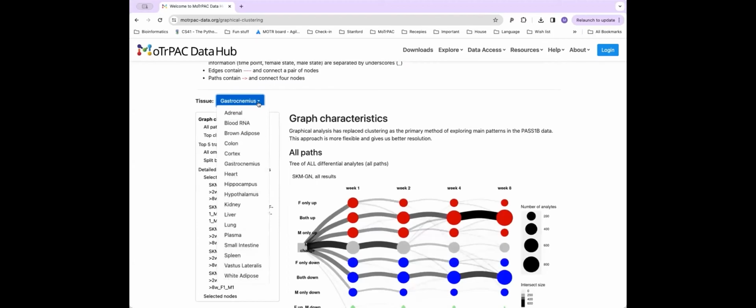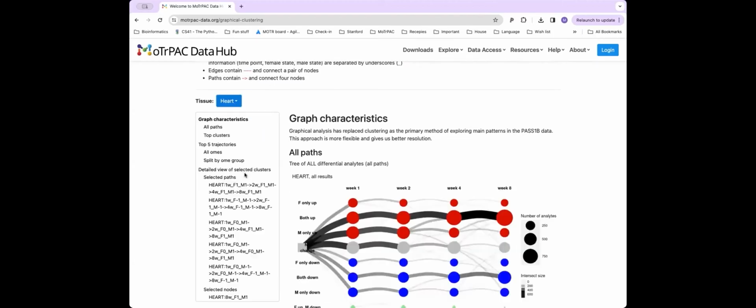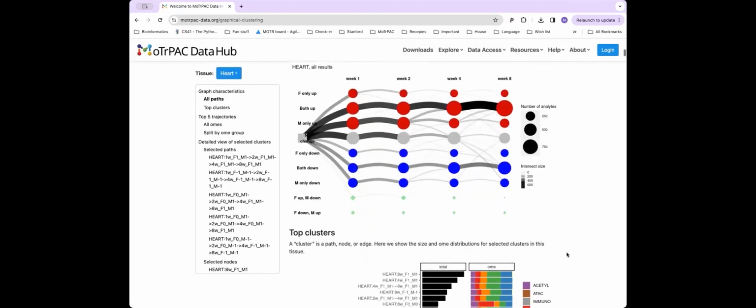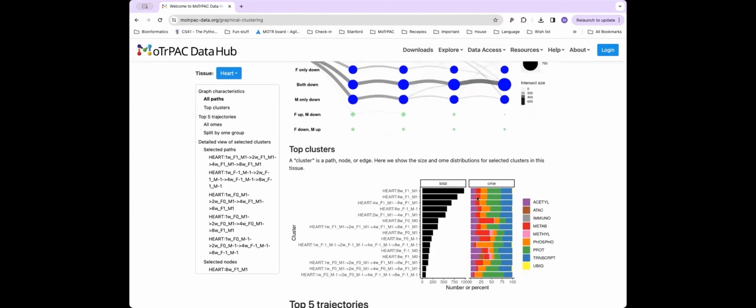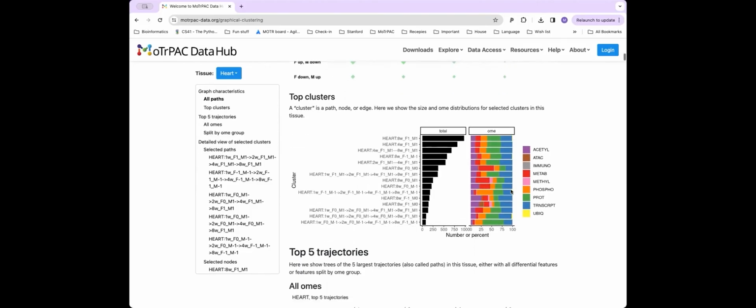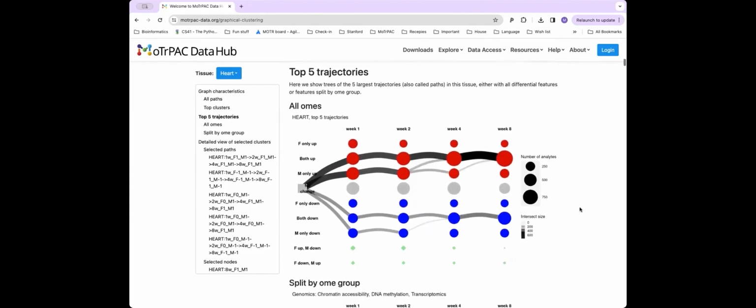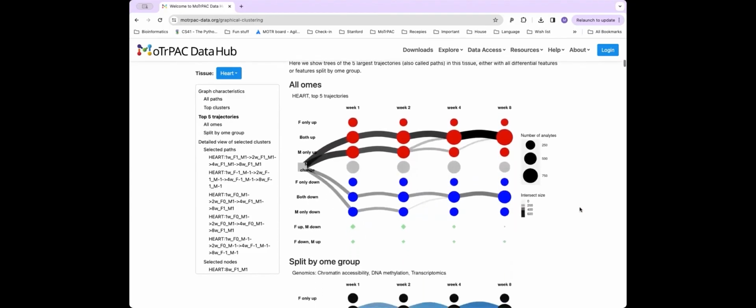And here you can just select whichever tissue you're interested in. Again, we can take the heart, and hopefully you recognize these plots now, where you have all of the different trajectories. You can also see the number of features and also the ohm distribution of these biggest trajectories. Here you see the top 5 in the heart.